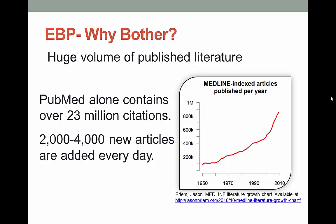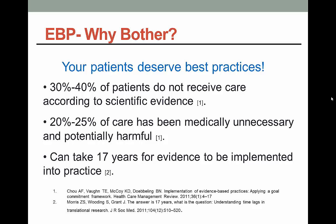So why should we care about evidence-based practice or the whole process of keeping up with evidence? First, you really need to know how to sort the best from the rest when it comes to clinical information. I'm a pretty fast reader, but there is no way I could ever keep up with the current pace of medical and nursing literature — no one can. Another reason to care about EBP is that your patients are counting on you to provide the best care. This whole slide makes me depressed. I mean, 17 years from evidence to implementation is just sad.